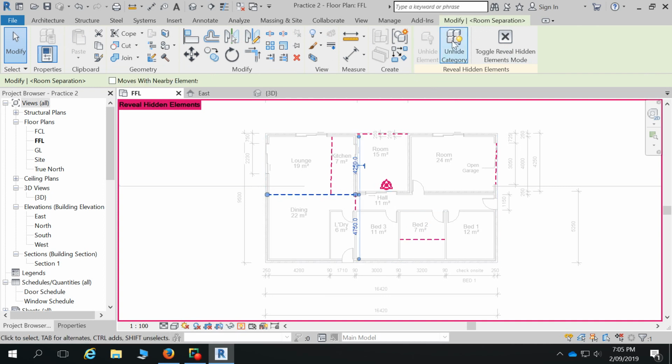Sometimes you won't even get this button because it's overridden by the visibility. Lines work a bit differently, but sometimes with walls or other model elements that you've hidden, if you can see them in here but you're not getting an unhide category, it's usually because it's overridden in the VG, so it's just a matter of typing in VG.